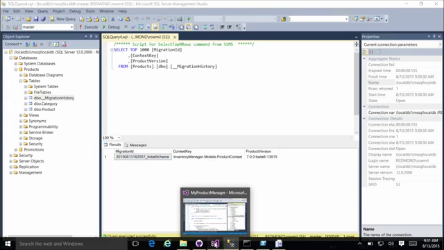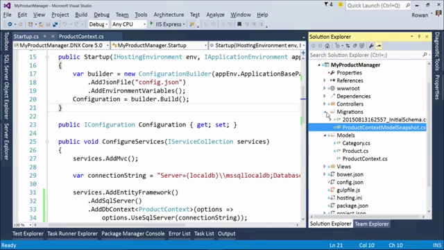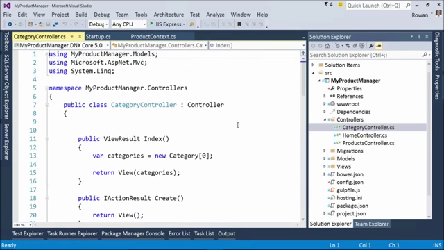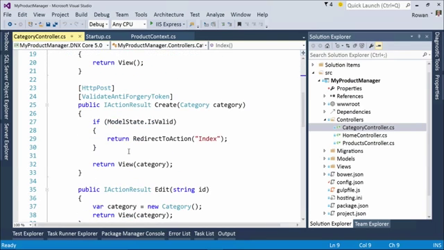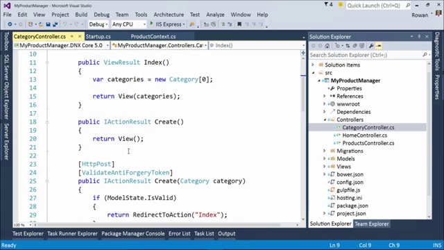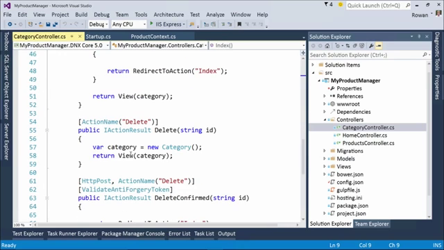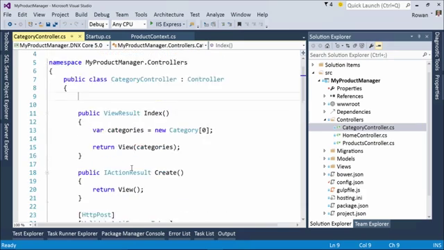All righty. Now, we've already covered how controllers work. So I have an existing category controller here, and I've stubbed out some code. We're going to walk through and implement the data access aspects of this. Okay. So right now, you've got an index method and a create method. Yeah, and I have a few more here too. We'll walk down through them. We've got the ability to list all the categories and create new categories. We can edit an existing category, and we can delete an existing category. We're going to implement those actions using EF.